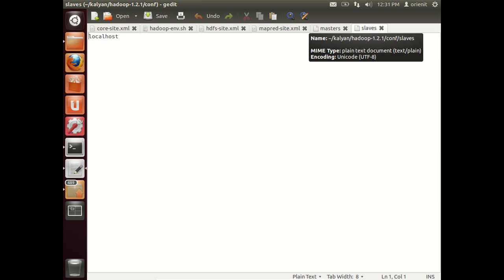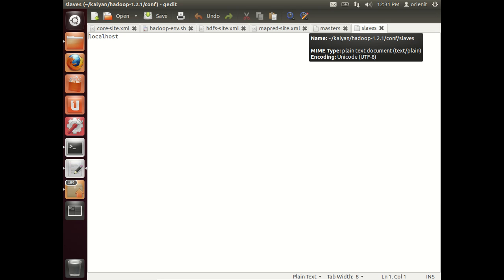Generally we use localhost when we are not in a network. Any operating system provides a host name, localhost, and its IP address is 127.0.0.1. Generally the masters and slaves files will have either localhost or 127.0.0.1 if we are not in a network, in pseudo mode.